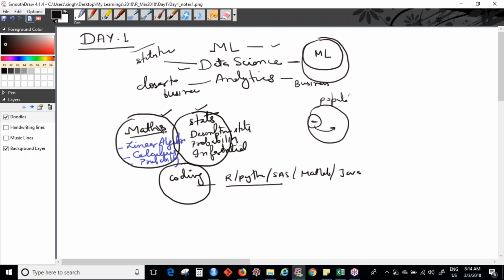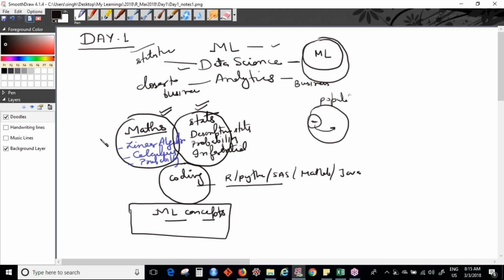So in our course we'll be focusing a lot on the maths and stats part also. Most other courses, if you go, they just focus on the coding part. They don't tell you what's the maths underlying any algorithm, what is the stats. They will not be telling you. We will try to cover that as well. And of course you have your machine learning skills finally. So finally you have your ML concepts.